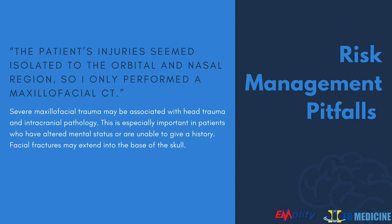Step nine: a detailed cranial nerve examination — pay specific attention to incomplete eye closure, blowing in and out of the cheek with breathing, and hearing impairment, all of which can be consistent with cranial nerve injury. Step ten: fully undress the patient to examine the entire body for other potential sources of injury. Severe maxillofacial trauma is distracting and you wouldn't want to miss any other injuries. That covers basic anatomy, fracture classification, pre-hospital care, and initial ED exam. Time for diagnostic testing, treatment, and disposition.